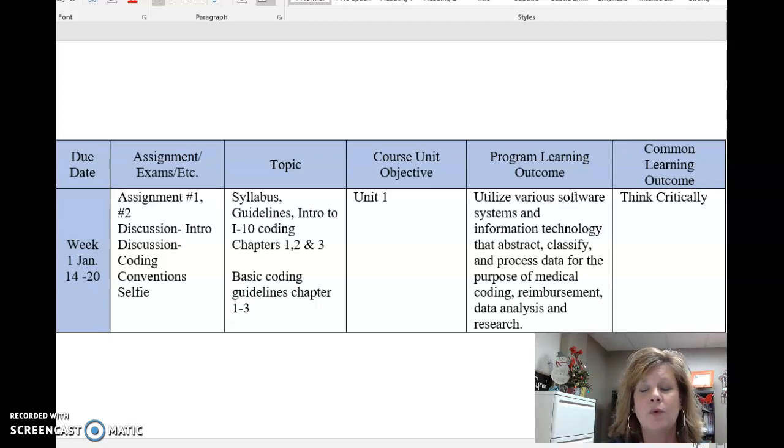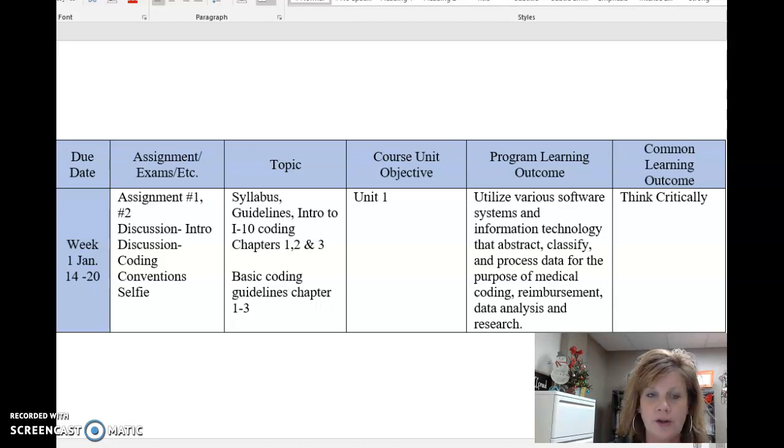So again, the handbook without answers is the book that pretty much all your homework is coming from. Besides discussions, you may have to utilize the internet and look a few things up, but the handbook is what you are going to utilize. PowerPoints come right from this handbook. So just an FYI, if you have any questions, let me know.